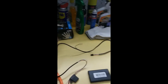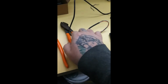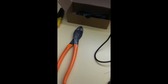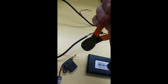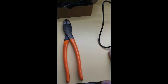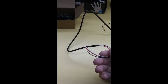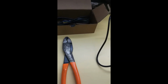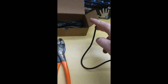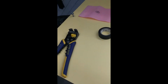Now for the wiring. So we got that wire out, the one that has a fuse. We're going to cut right here. So we're going to take our snips. We can take the other ones too, the crimpers if you want, but I'm trying to do this one-handed. It sucks. Boom, there's that. Get rid of this because it's already a fuse link where you have the power, so you don't need the fuse. Now it's time to fix all this stuff up so we can get it run right. I'm going to go ahead and pull about this much of that black sheeting off. So give me 1 minute and I'll get that pulled off with the strippers.